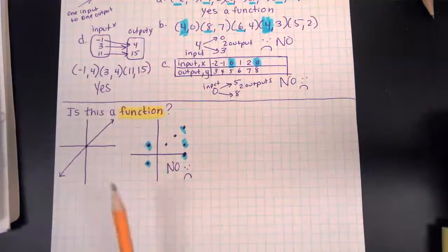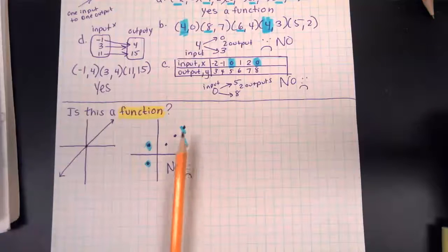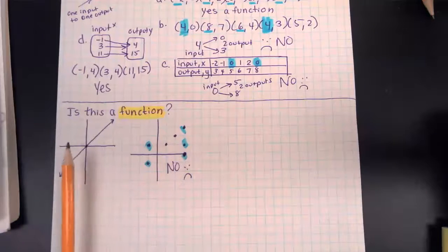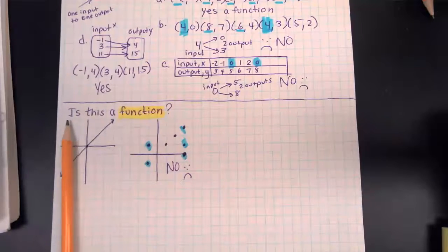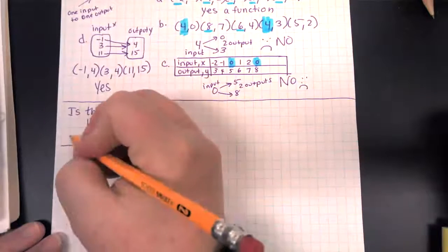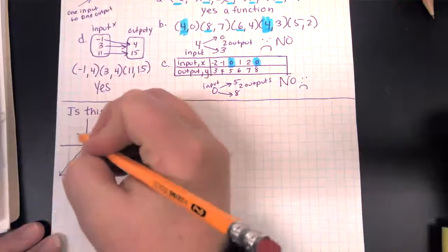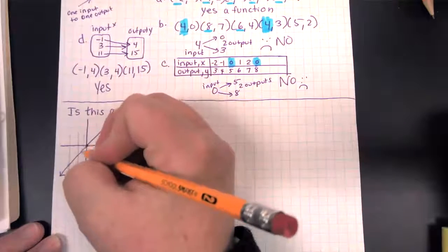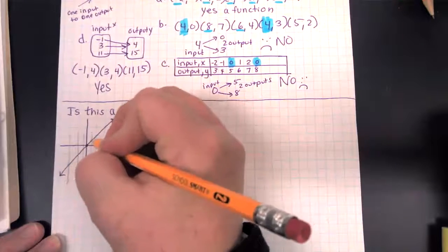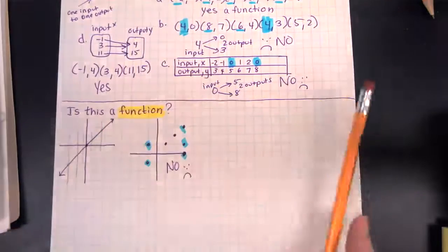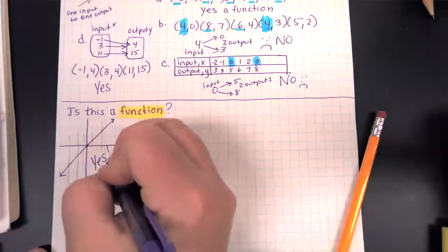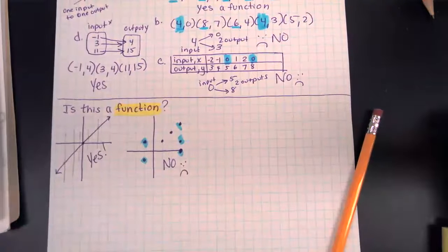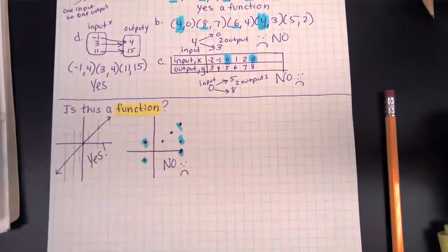All right, now try this. This is continuous. The previous one is what we call discrete, where it's just points. This is continuous. See my continuous line with the arrows? So if I pass over my line, if I want to draw, oh, I only hit once. I hit once. I hit once. Oh, that does pass. So that does pass the vertical line test. So this is a function. Okay. Pretty easy on that part.